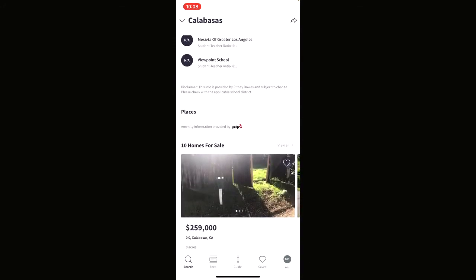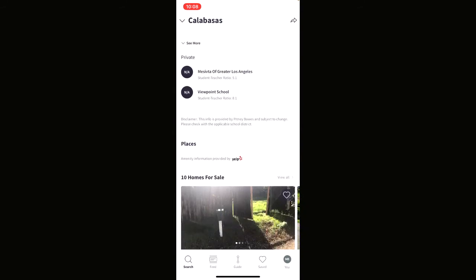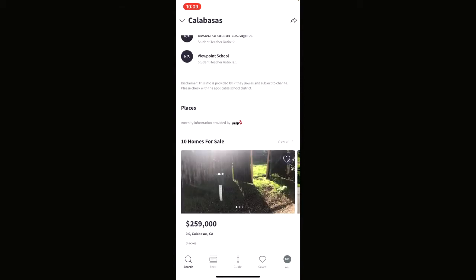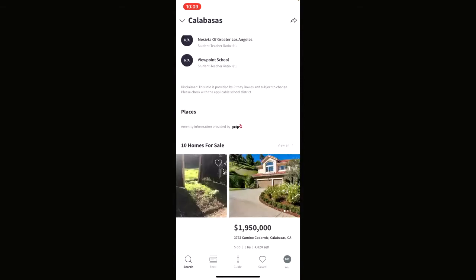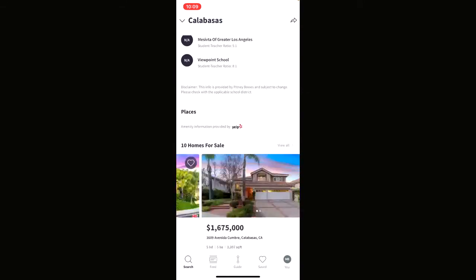So the place, it doesn't show me here as well. Places, that's a cool feature with Yelp. It shows you in that specific area like a little map with all the businesses, restaurants and shops and cafes and whatever, and ratings. Once again, it takes it from Yelp. Maybe they were doing something, it was up once again yesterday, so I'm not sure. And then over here, shows you like the portfolio of homes for sale from this map.